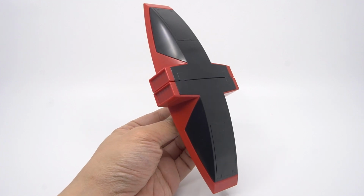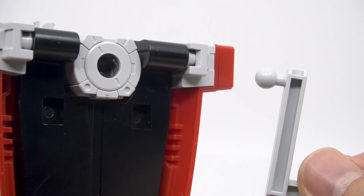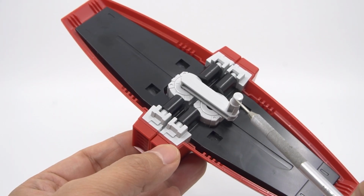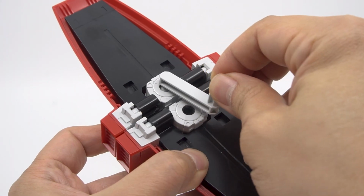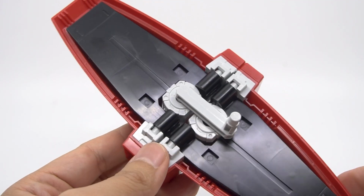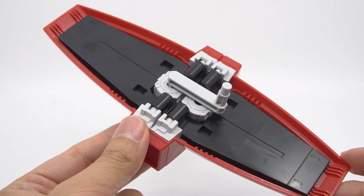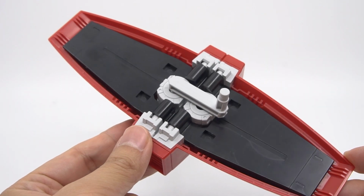The shield here is a permanent fixture on the Psycho Gundam, and it mounts with this offset arm where the shield end terminates in the ball joint, and the arm's end ends with a peg. The ball joint lets you adjust the angle of the shield quite a bit. And because of the transformation, the inside of the shield is lined with these huge black panels, so it's not all hollowed and uncolored here.